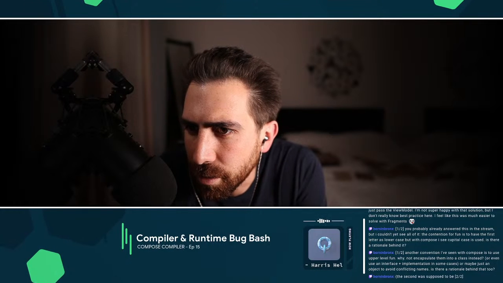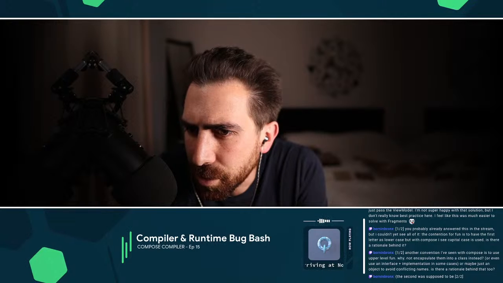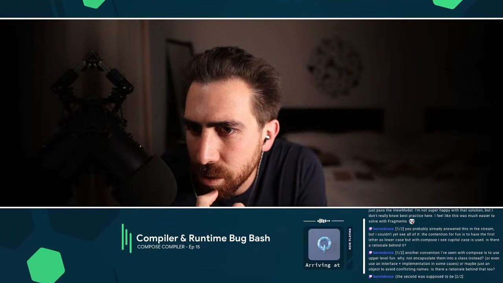Is there a rationale behind it? Another convention I've seen with Compose is to use upper level functions. Why not encapsulate them into a class instead, or even use an interface and implementation in some cases, or maybe just an object to avoid conflicting names? Is there a rationale behind that too?"